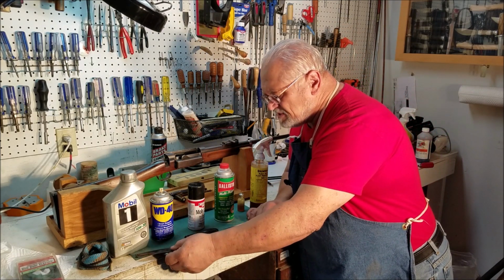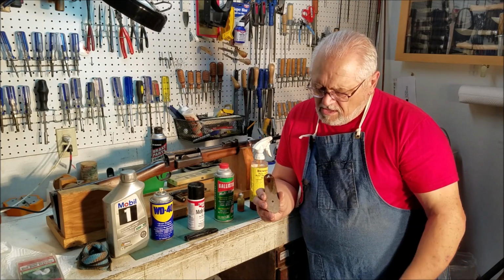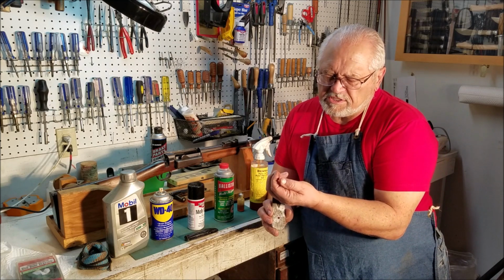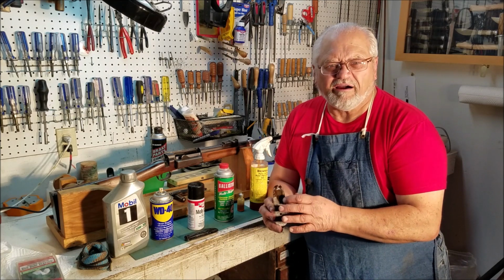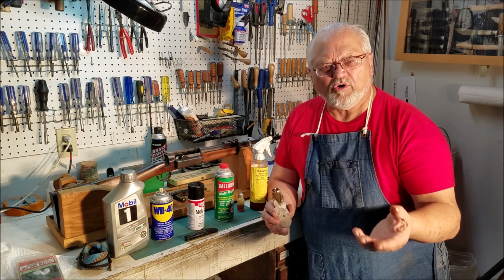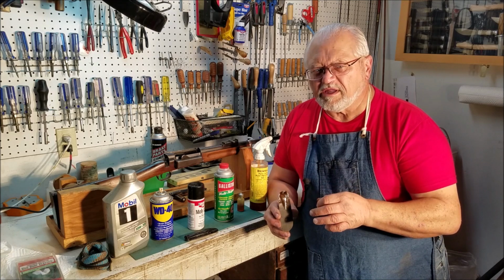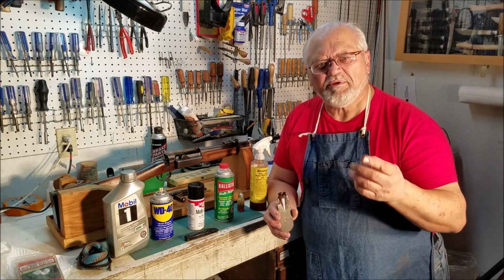Here are a couple of butt plates, an old Mauser butt plate. I sprayed this with WD-40 about 6 weeks ago. As you can see, sitting here in my shop for 6 weeks, it has already started to turn into a grease. It's no longer an oil. It will, as time goes on, harden and harden and harden until one day you'll try and work the gun, and you will find that in cold weather the firing pin won't fall because this has thickened up. It's not that it isn't good as a preservative or a lubricant. It's just the nature of the product that eventually it's going to turn into a gummy mess.